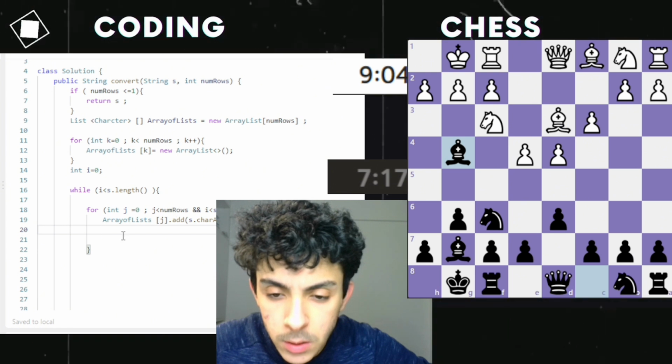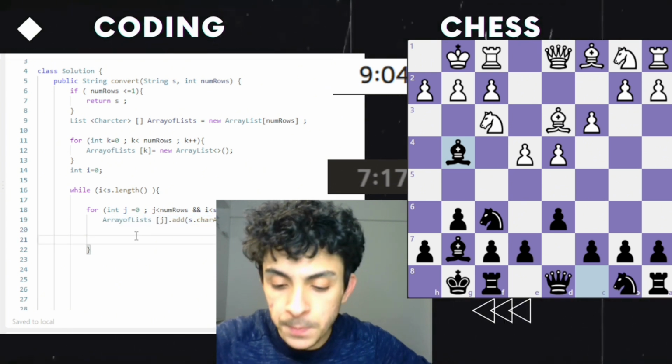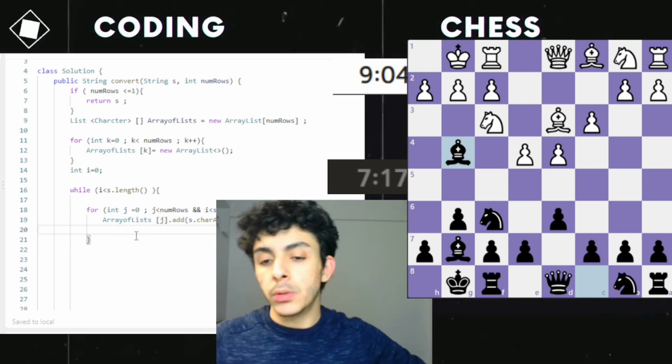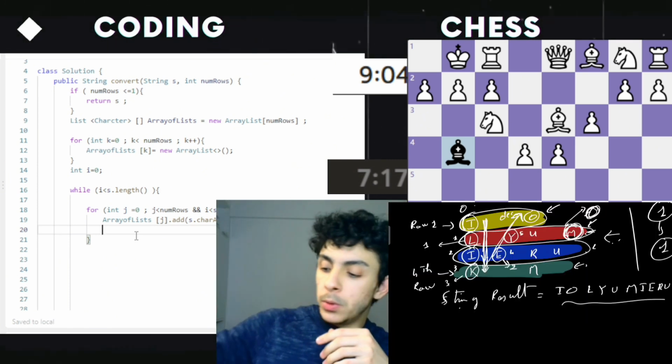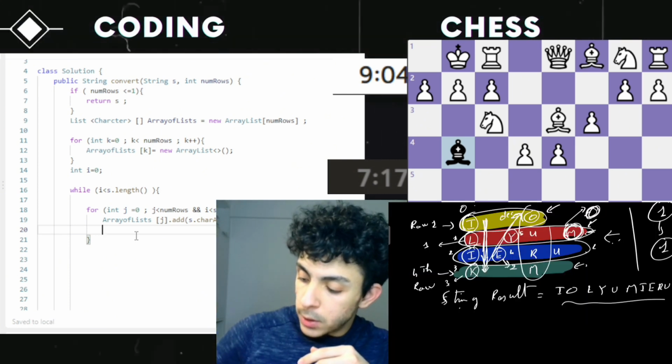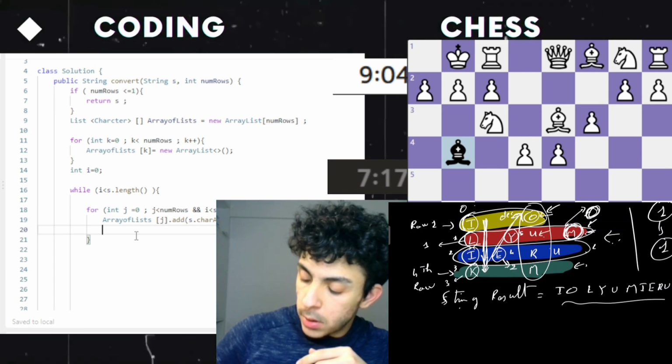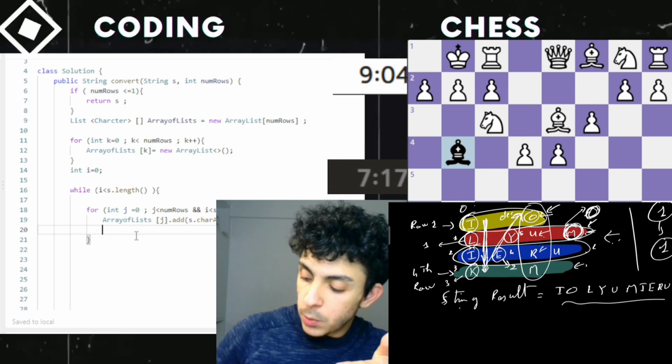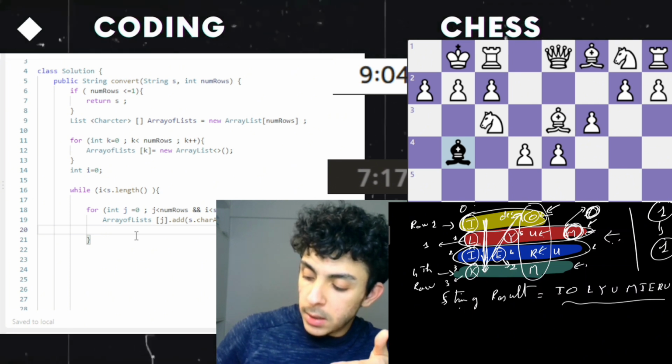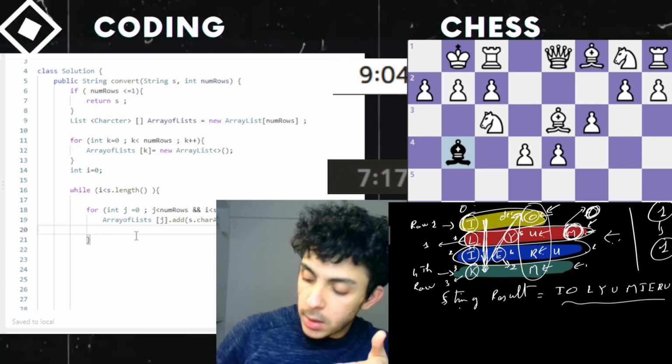Okay, so this is when we're going up to down. I hope you understand what we are doing. When you're going up to down, for example here, we're putting this in the first row, this in the second row or the second list. We're adding this to the second list, to the third list, this to the fourth list.